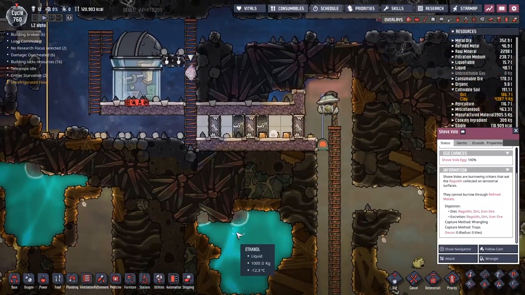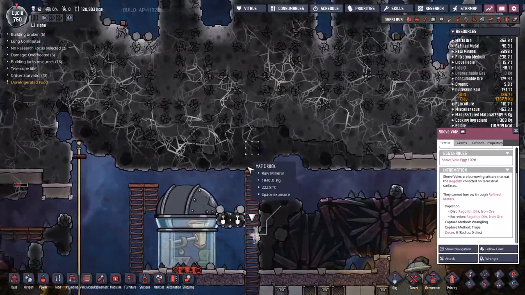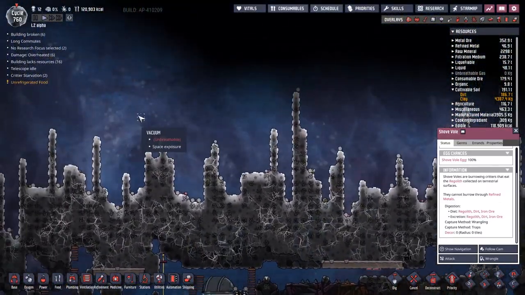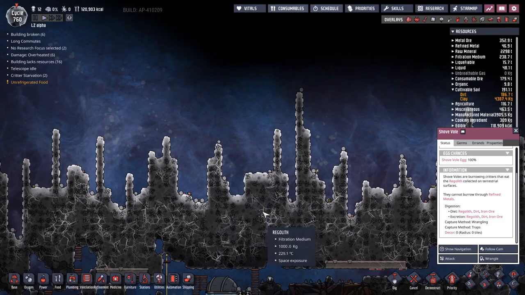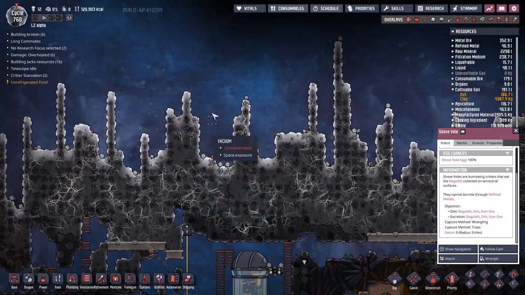Anyway, we've got to be a little bit careful of these guys. If they get into the main hole over here, they can start breaking down actual materials. So their job up here is to eat the regolith. There are meteors coming down and they break up stuff. But that means that there is a constant influx of material.